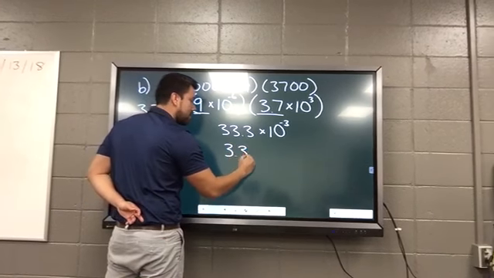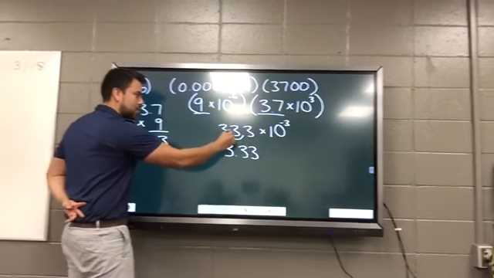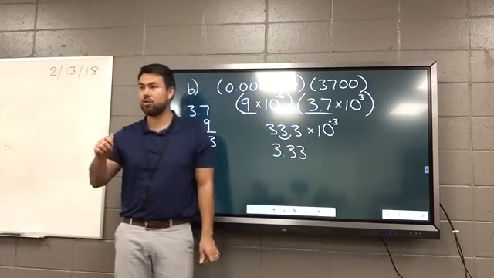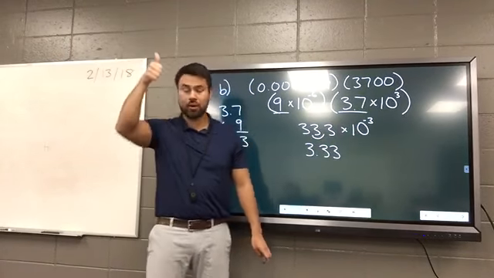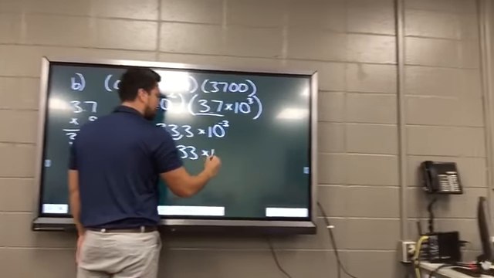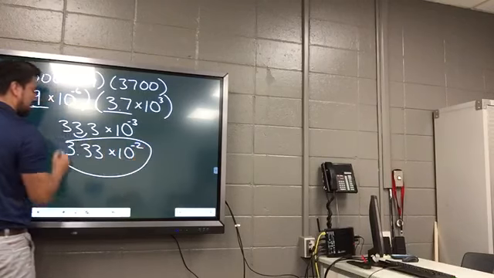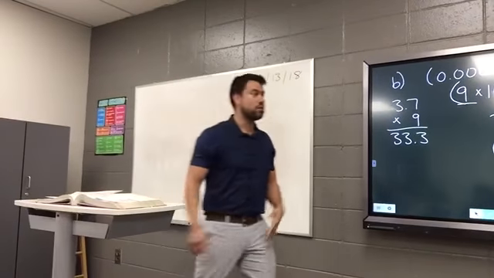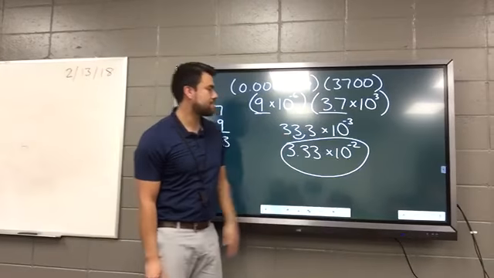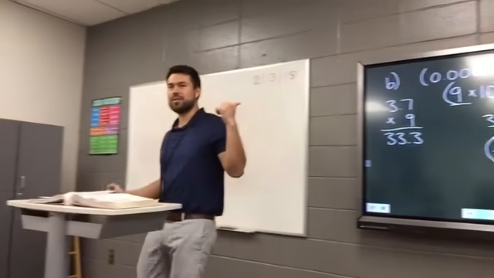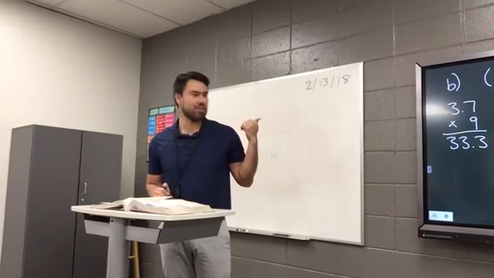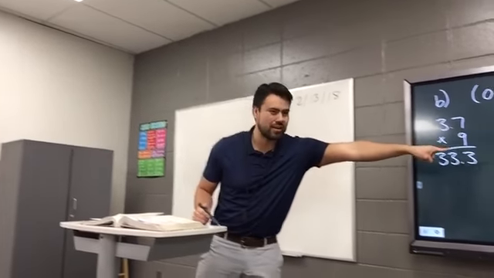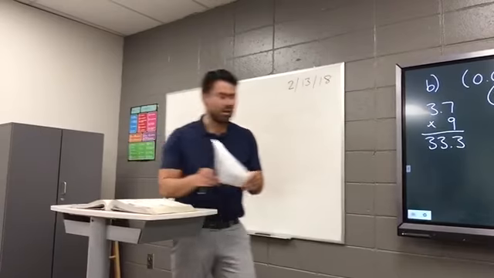Doesn't it have to be 3.33? Don't you have to move that decimal once? Now, if this were a big number, what happens to the exponent? If it were a big number, it went up 1. You moved it once, so it should be 10 to the negative second. 3.33 times 10 to the negative second. So that's one way you could do it, Brian. Like you could do it without doing that intermediate step. Is that a big or a small number? Big. Which one? Medium. Which one? It's one or the other. Small, because what's the exponent? Negative. Okay, good.